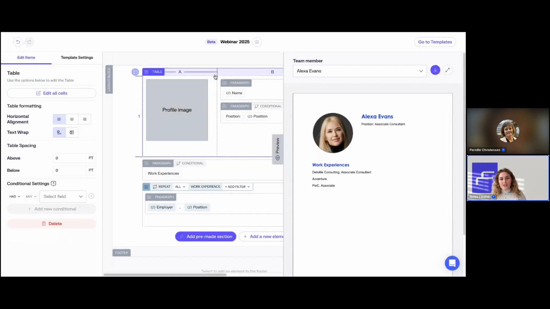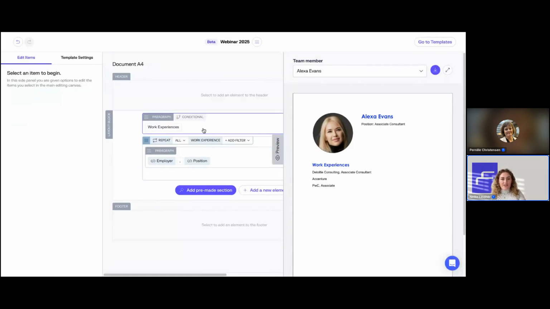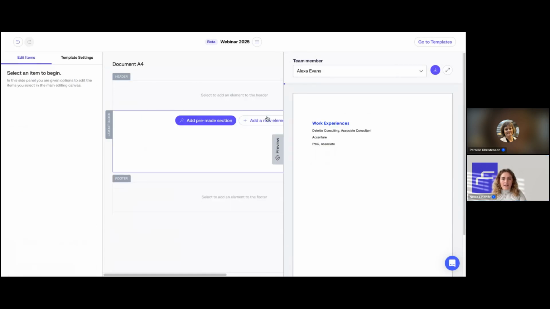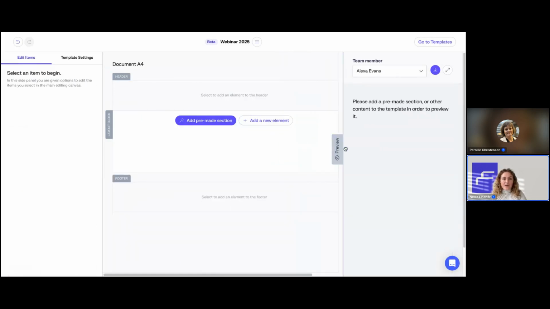So that is a little brief introduction to how CVs work if you're starting out from scratch. But I am going to delete all of these now. And we are going to look at the pre-made sections. These are super convenient if you are without a design, without a vision of what you want, and maybe you don't have time to hire a designer to look into this. You just need to create something fast, and it needs to be now.